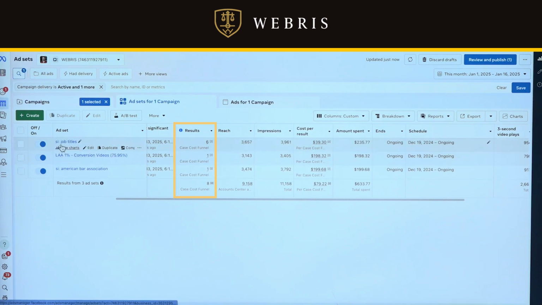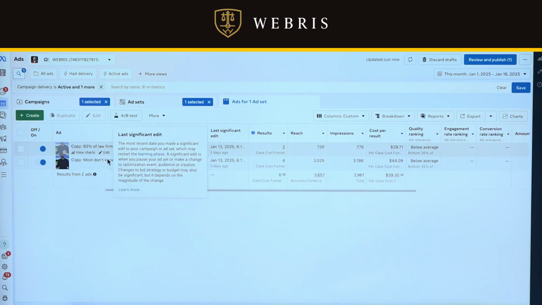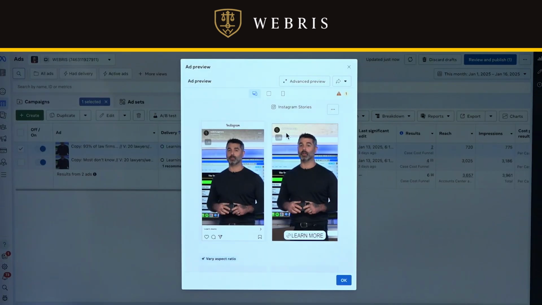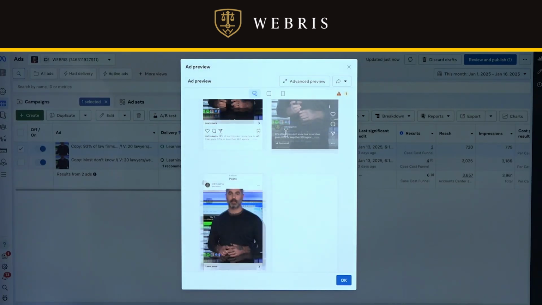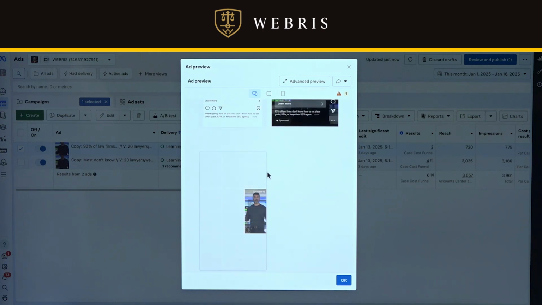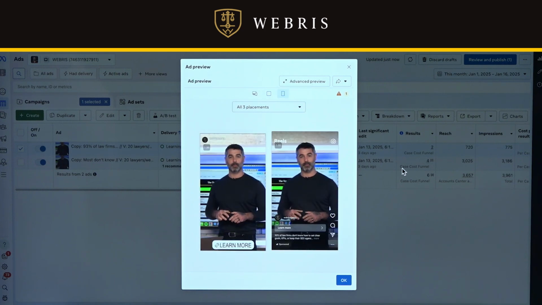Now again, when I click in here, it will then drill into the ads running. So you can see we're running two different ads. It's the same video, but it's different copy. How do I know that? And then of course we can see the performance here too. So if I want to edit this ad to take a look, we can see what the ad looks like if we pop it open here. This is showing me all the different formats across Instagram, Reels, all the different placements that it will show on Instagram. We can do desktop, we can do mobile, etc.